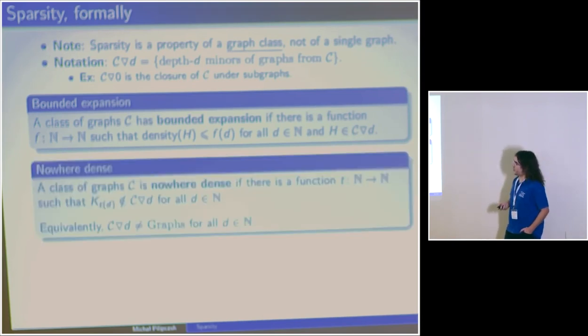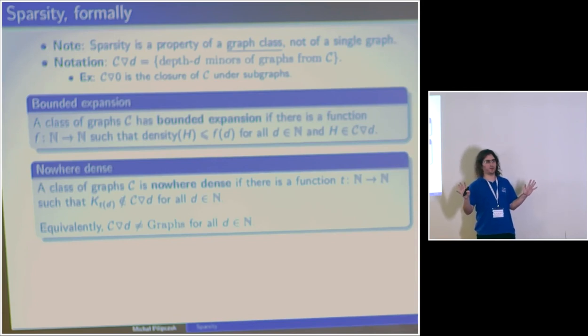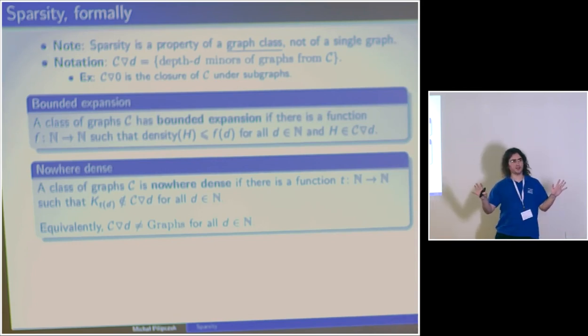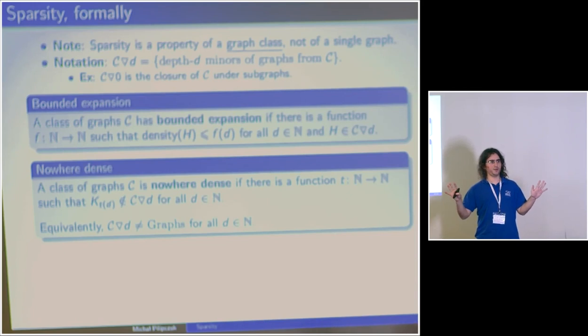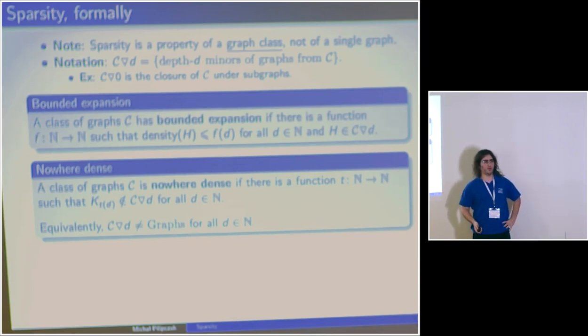You can also get a more relaxed notion that is called nowhere dense. So a graph class is nowhere dense if simply for every constant depth that I'm interested in, I exclude some clique. So maybe at depth 0, I exclude clique K10. I do not have K10 subgraphs. At depth 1, I exclude K20 subgraphs. At depth 2, I exclude K100 subgraphs. And so on and so on. So for every constant D, I exclude some K of t(D) as a depth D shallow minor.